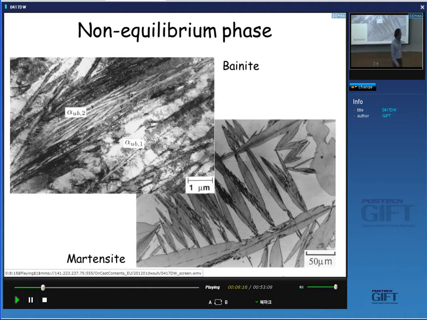When you cool the austenite quickly, there is not sufficient time for carbon or other alloying elements to diffuse to make equilibrium phases, such as ferrite or cementite. So they tend to freeze, making a supersaturated carbon solution. And the matrix is transformed to a BCC-like structure by a displacive transformation mechanism, which is similar to some kind of deformation. So you have to remember that this phase is a metastable phase, so it does not appear in the equilibrium phase diagram. The details we will have a chance to talk about.